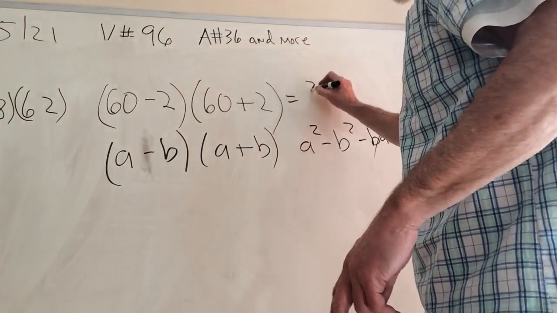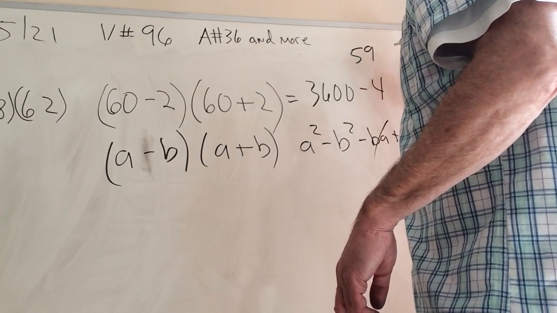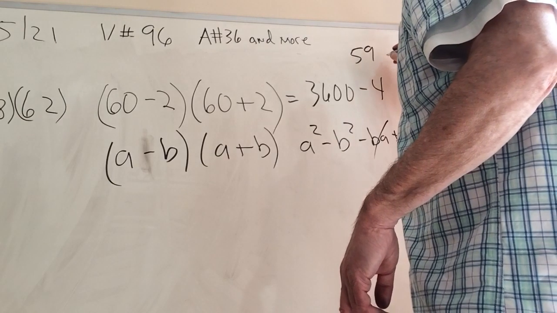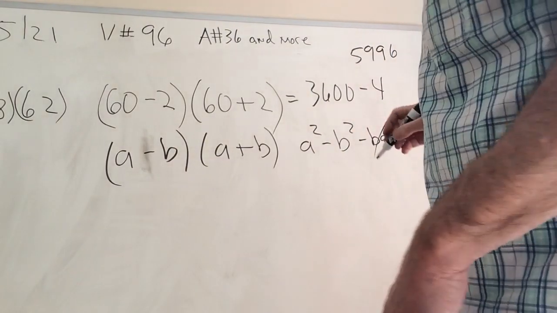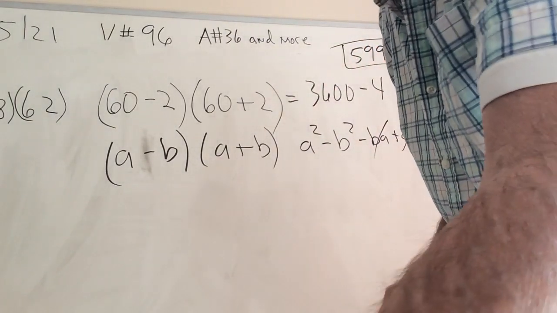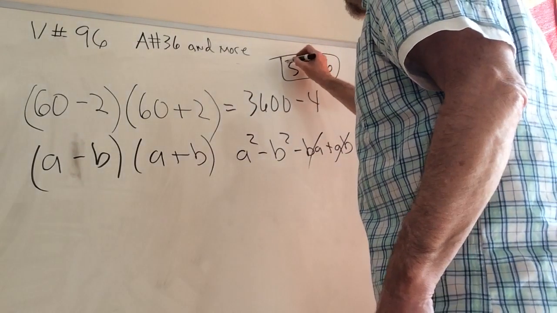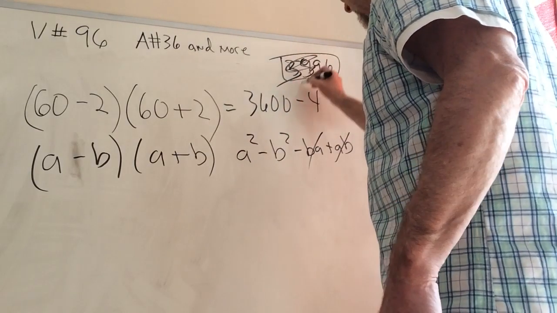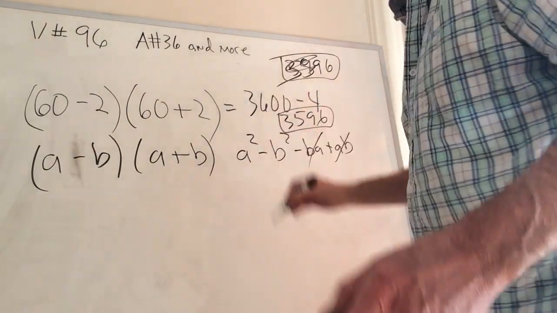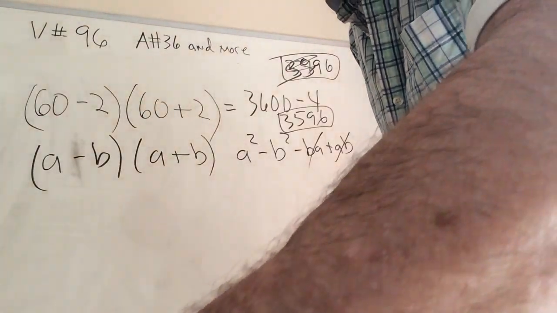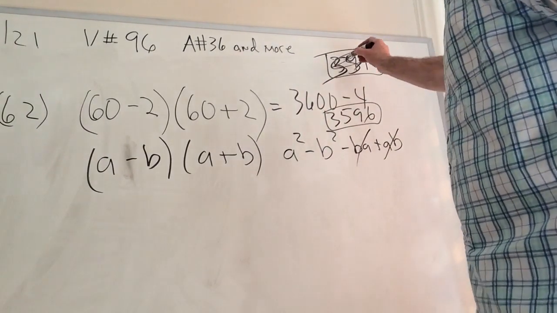So that means the answer here is 3600 minus 4. So even I can do that in my head. That's 5996, right? Plus 4. Very good. So there we go. And with little effort, and you guys are smarter than me in this. Oops, not 39. No, 35. Over here, 3596. I get confused sometimes. There we go. Sorry about that. I'm not going to redo the video just for that, okay? So there we go. 3600 minus 4 is 3596.